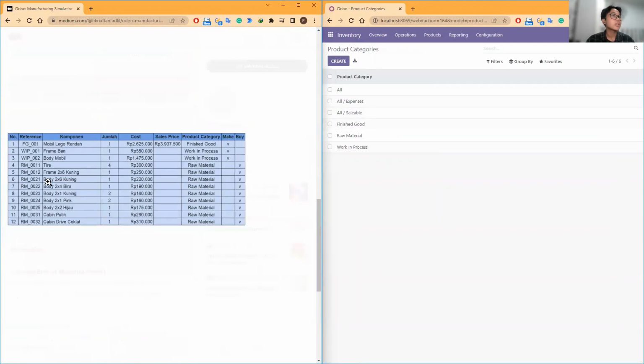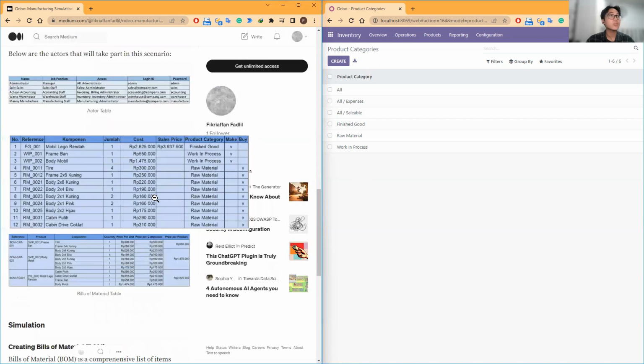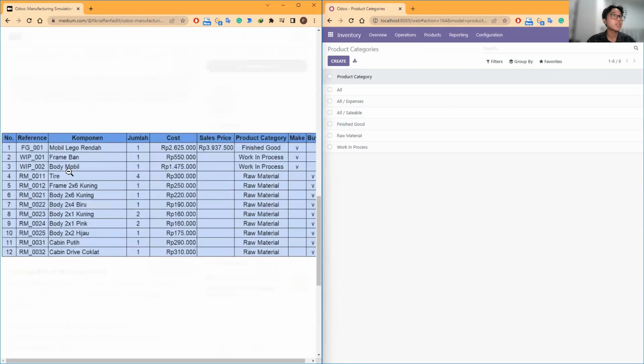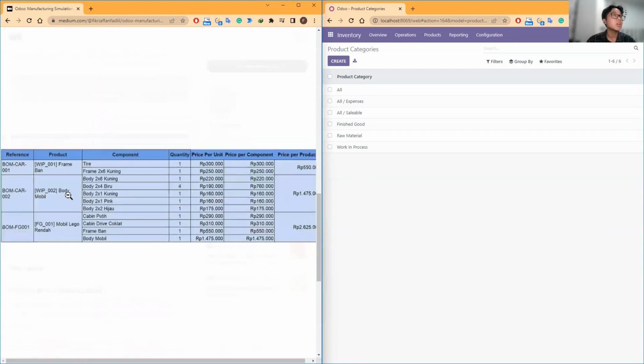And then there are the work in process. So those are the products, the items that we make in our production, but it's not a finished good. So we don't sell it directly. For example, there's this frame and body, which later we will process again and turn into a finished good.